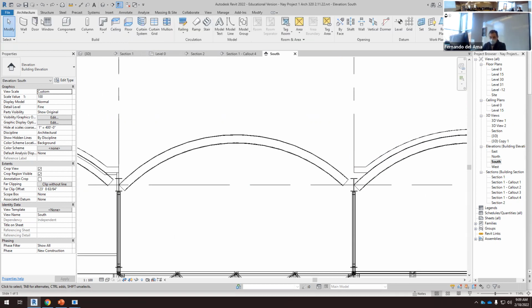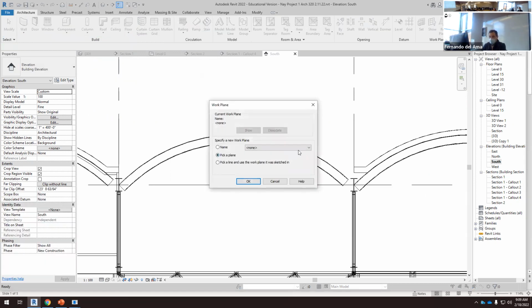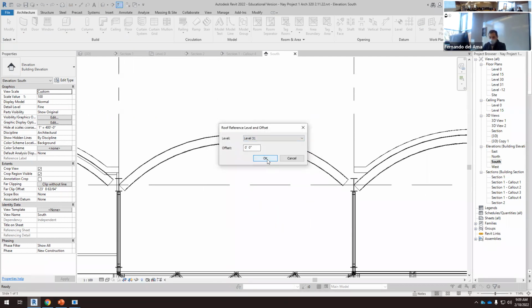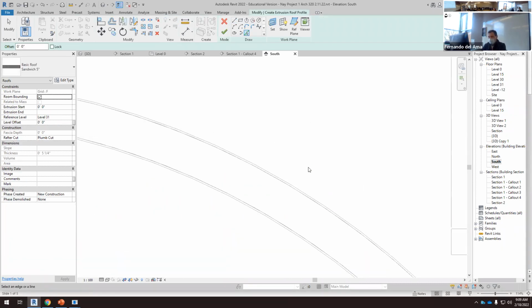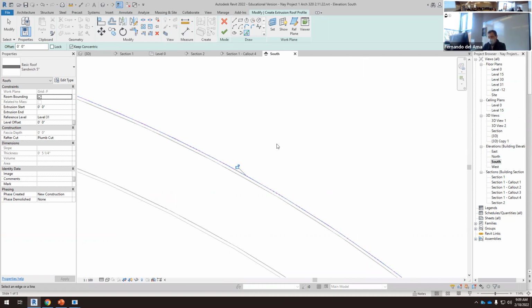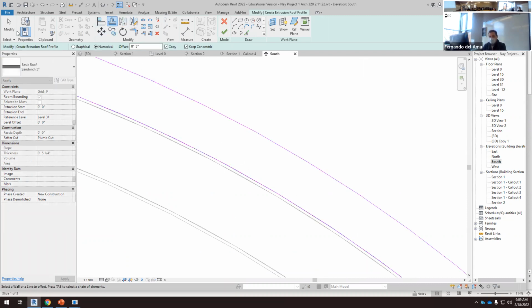It was roof by extrusion. Select grid F, level 31 for the roof. Pick line, offset 5 inches up.